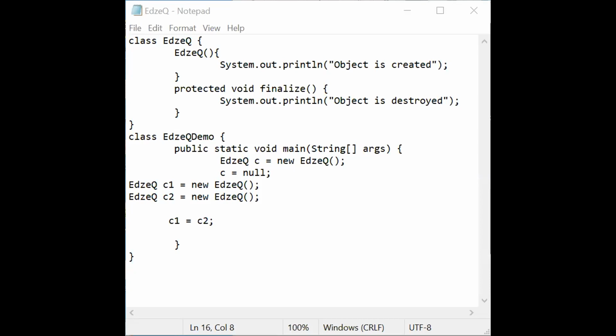And the third one is what? Anonymous. It is very important actually. So what type of thing can be considered anonymous? One keyword and constructor.